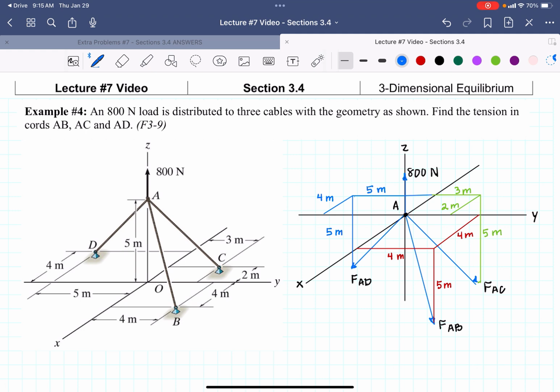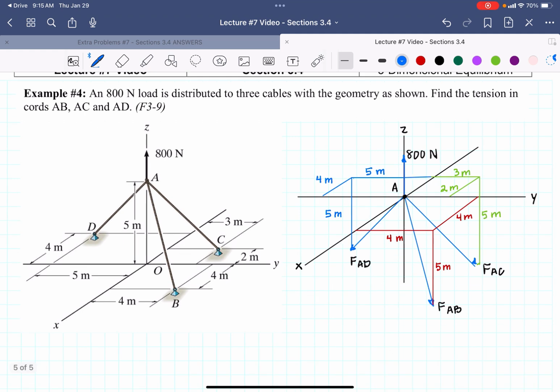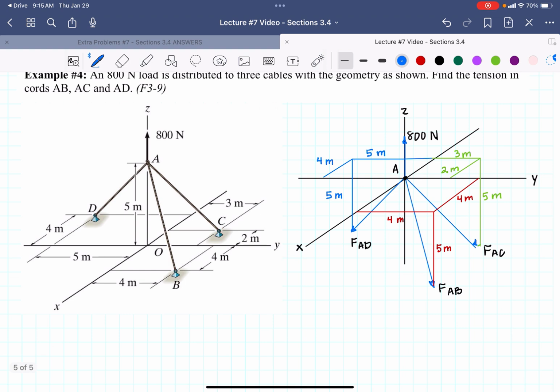in 3 dimensions. So we know for this, we're going to have to break each vector down into its components, and we're going to need to do that by finding the position vector for each. So to do that, we need to find the coordinates of all of the things. So I'm going to start, our coordinates are going to be 0 at A. A is going to be all zeros. So the coordinates of A are going to be 0, 0, 0.